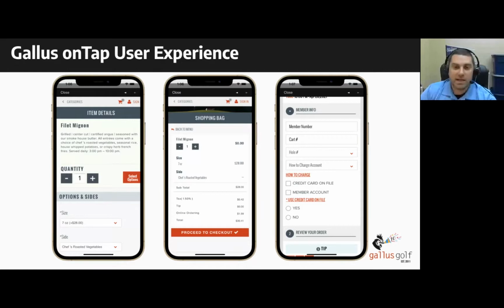And they can either be mandatory. If they have a star next to it, it means they have to answer it before they can check out, or it can be optional, where it means they can answer it or they don't have to. So that's up to you.